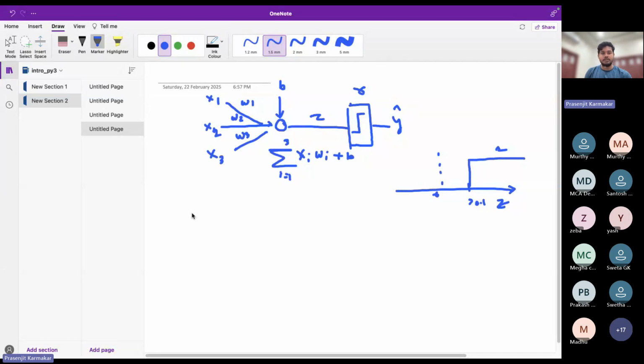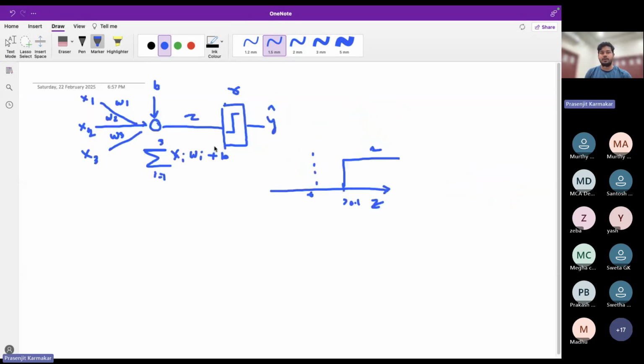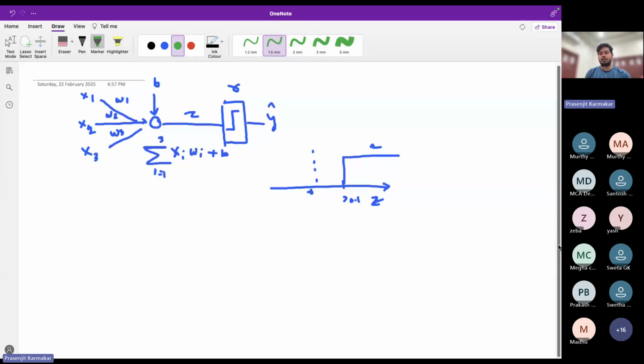Now let's see how a neural network is different from this. For a neural network, we have multiple stacks of perceptrons, and the stacks are aligned subsequently. Okay, so you have one neuron, two neuron, three neuron, and let's say inputs.